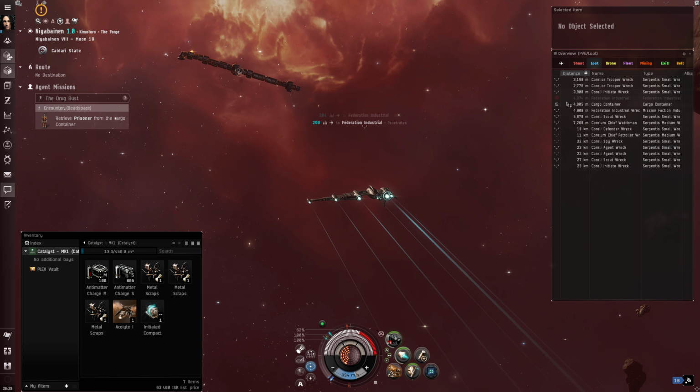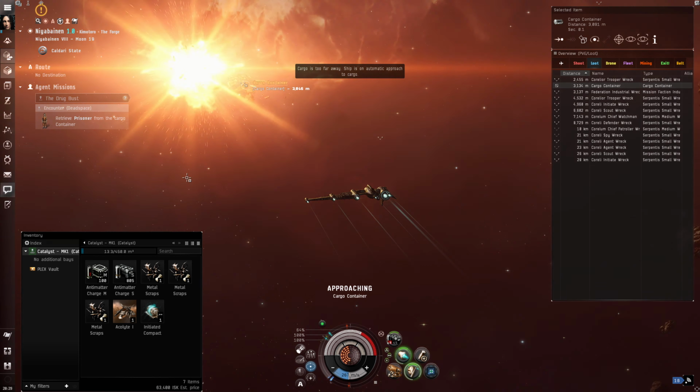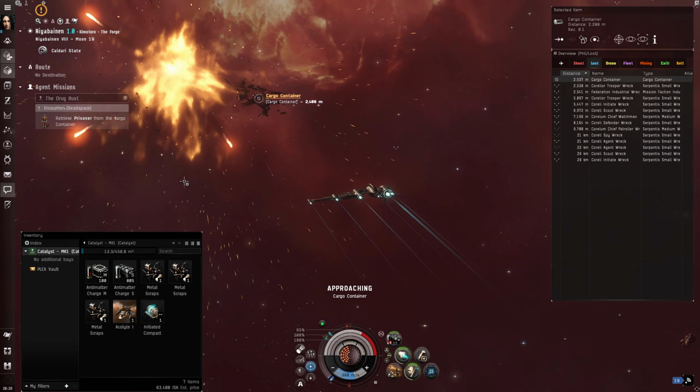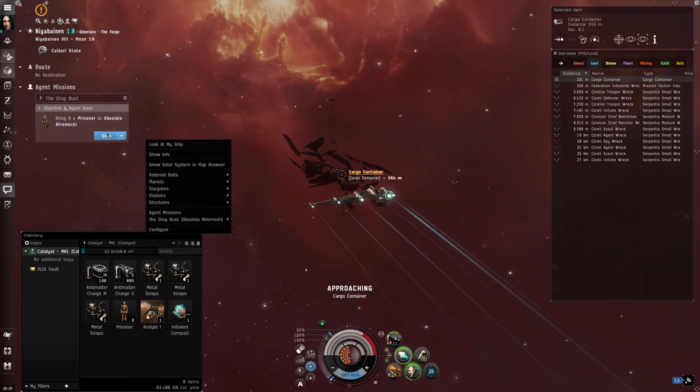Okay, there we go. And then we have to collect this container. Oh, it doesn't have loot itself. Well, the container will have the prisoners at least, so that's good news. Okay, we'll get the prisoners, and let's go dock.